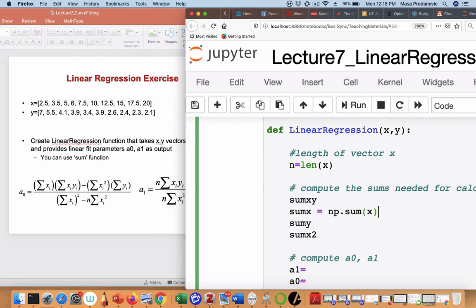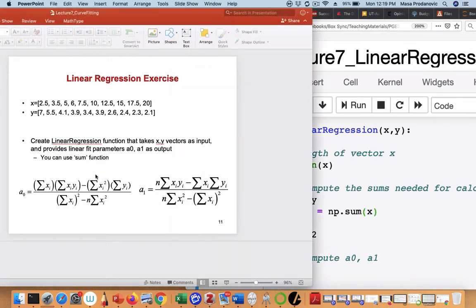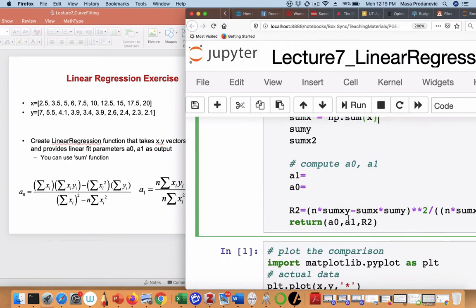What is this, by the way? If x and y are understood as vectors, what is this? Dot product. If you remember the function for dot product of two vectors, you can use it. Wait, what is sum x do? I'm naming this sum x2. Because I already typed in R2, I'm going to explain what R2 is later. For now, ignore it.